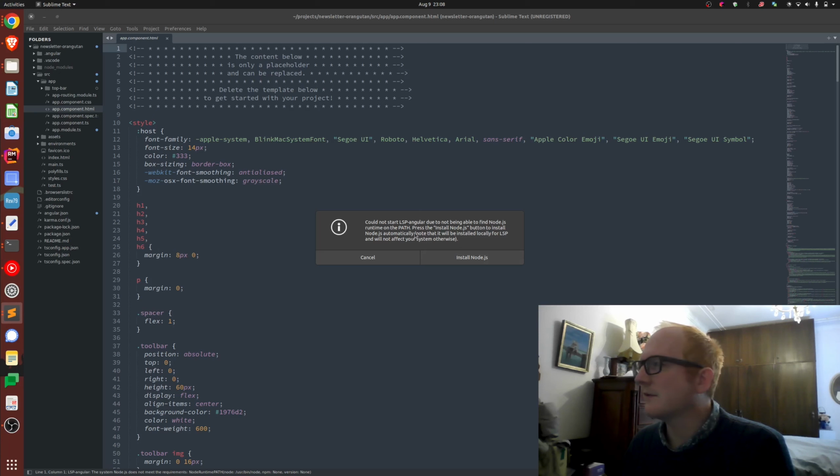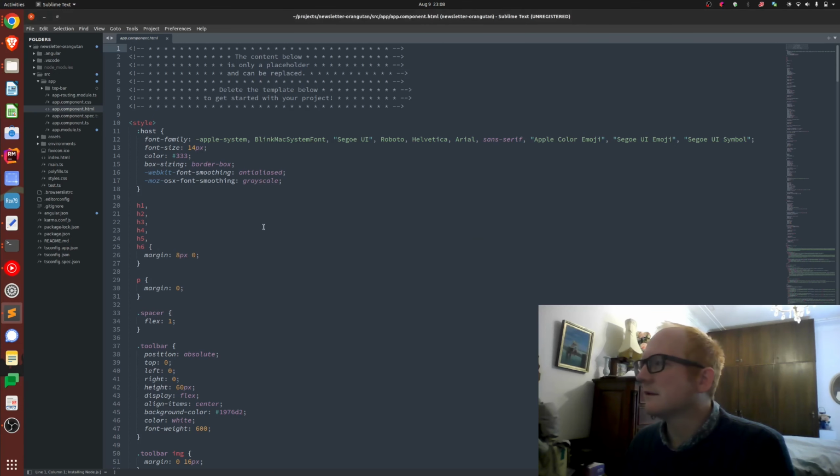Where is this coming from? Is this coming from Sublime Text? It's going to install Node.js locally for LSP. Right, I'll just go with it.